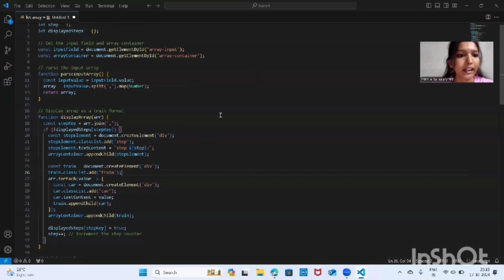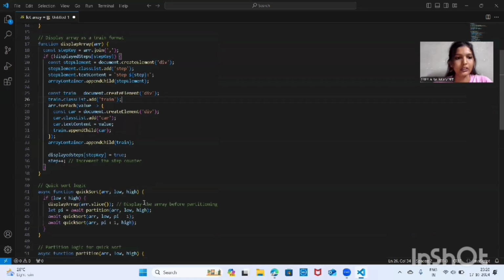And next, display array has a train format. Here, function display array. This function displays the array as a train of cards with each card representing a value in the array. It creates a new element at each step and appends it to the array container element. It then creates a new element for each value in the array and appends it to the train element. It also uses some CSS classes to style the visualization.